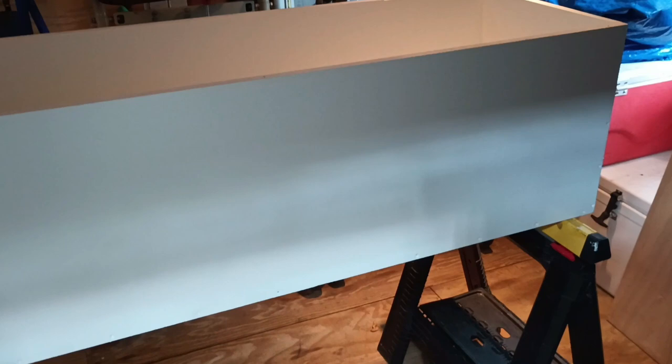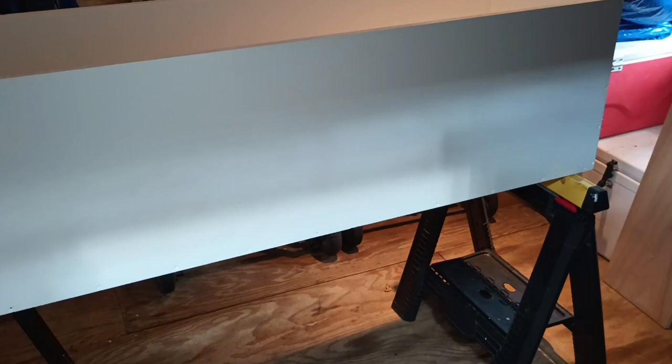And it looks like we're building a pine box for somebody, but it ain't. We just ain't gonna tell them where we're gonna dig the hole. That's right. You can seal them up in this baby.